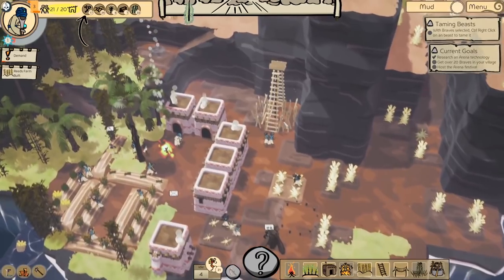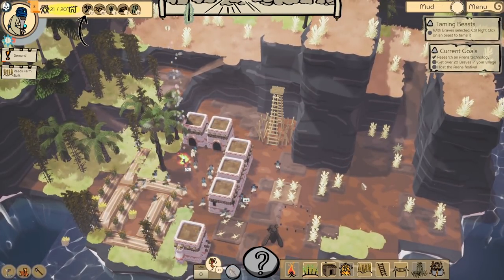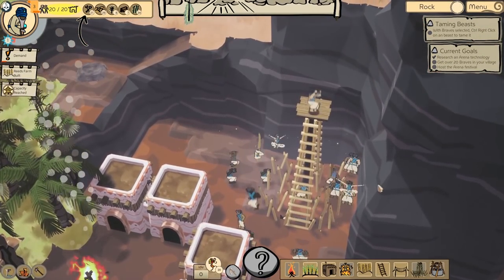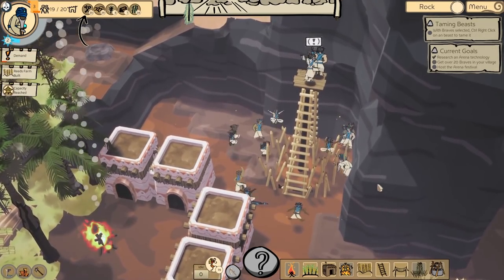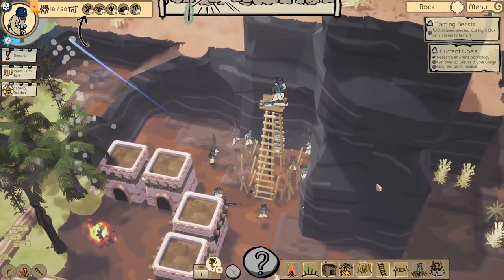Population at 21 out of 20. We have ourselves a victory. Let's do it. All right, everybody, gather around for death. I need two warriors. Yeah. Battle it out, boys. Wow.